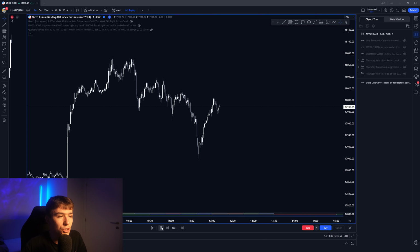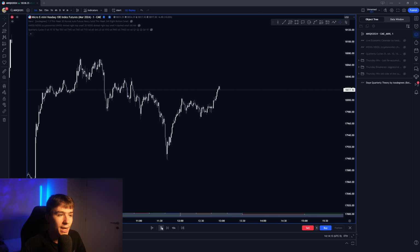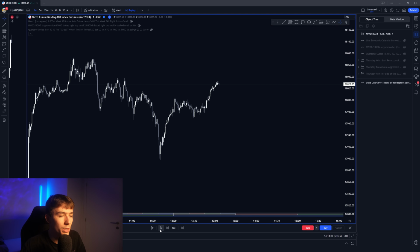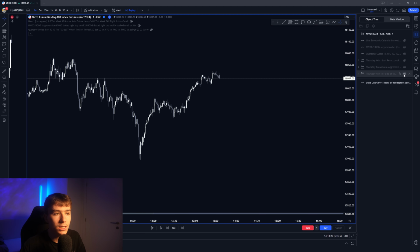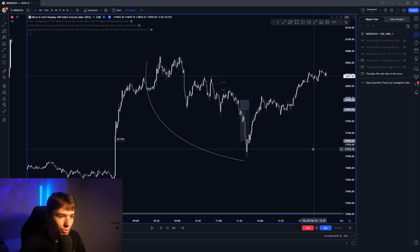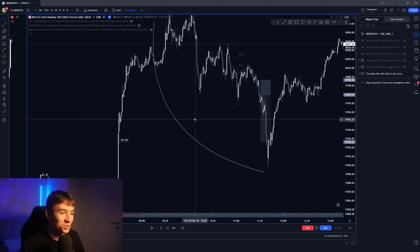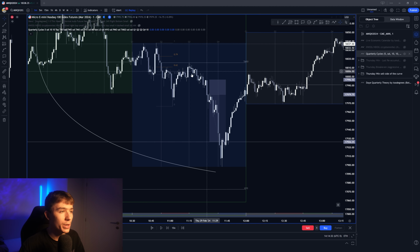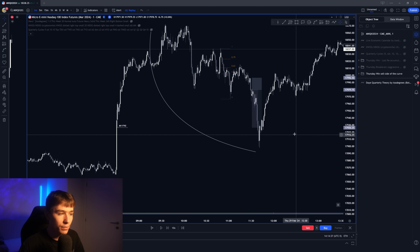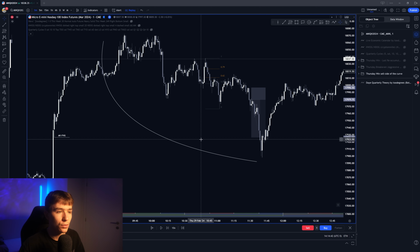And so we push up, we complete the buy side of the curve. I was so excited here because I knew this was going to be the draw. And so I waited. I was really patient. And then I took this long. Oh no, sorry, I first took this short because I knew price was going to this level because it was aligning with the quarterly theory as well. We have a clear AMDX. I was hoping for price to go to this level at least. That's where I took full profits.